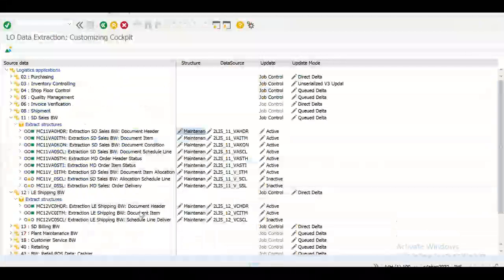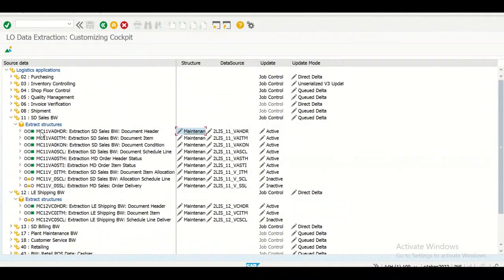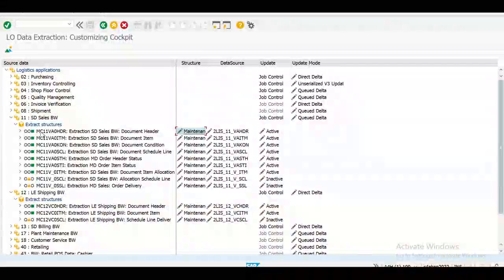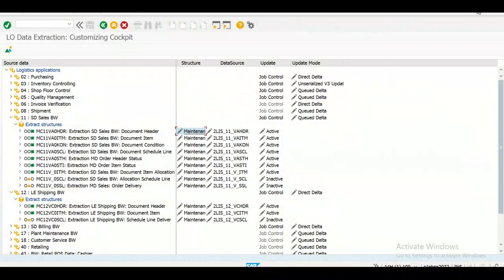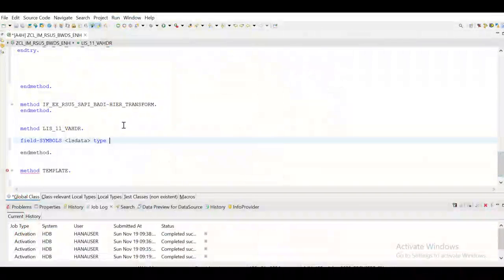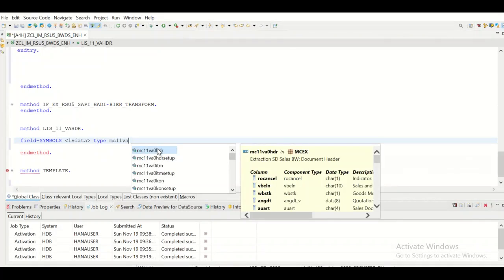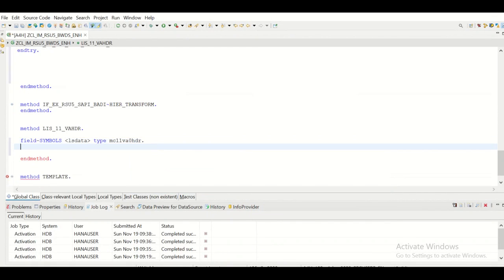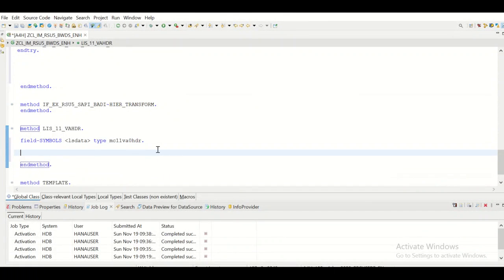In that your extract structure name is MC11VA0HDR, right? So we have to give that name, MC11VA0HDR, we're going to give that, and then your C_T_DATA is there, right?